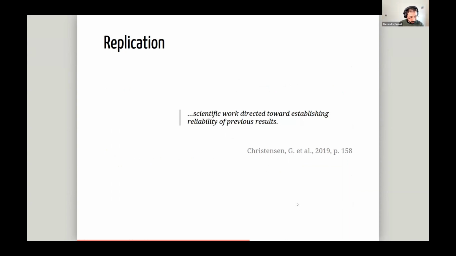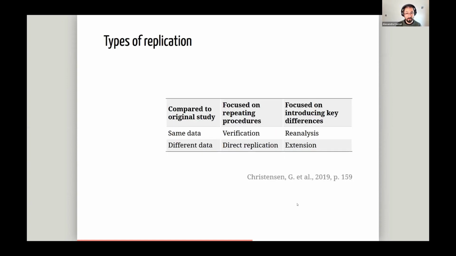So another important aspect of all of this is replication. This is the idea of seeing how reliable is the previous work. Given all the issues we discussed, from specification search to publication bias, it's quite important from time to time to validate what other people have done to see if we can still find those results. And again, we need to encourage people to do this more, and partially we do that by changing the incentives and making it easier to publish and giving credit to the people that do that.